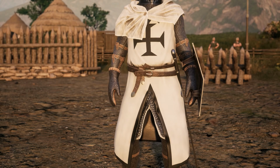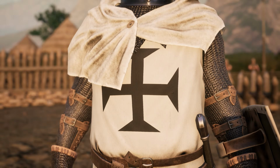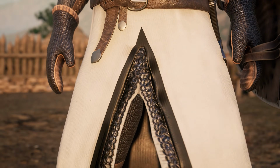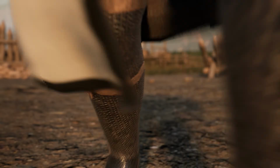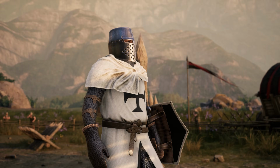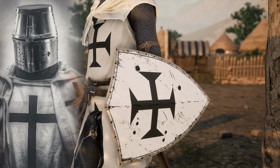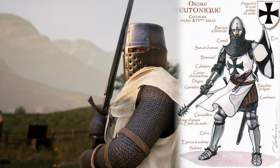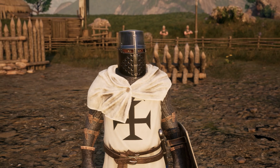The Teutonic Knights, founded during the Siege of Acre in 1190, began as a German hospital order caring for the sick. By 1198, they had transformed into a military order, focusing on spreading Christianity and assisting the poor. Shifting their base from the Holy Land to Eastern Europe, they established significant control over Prussia by the early 14th century. Although Napoleon dissolved the order in 1809, it continues today as a charitable organization.